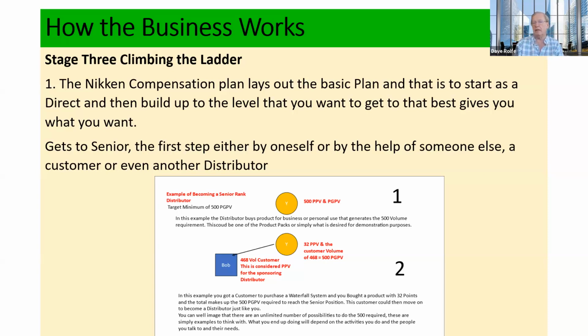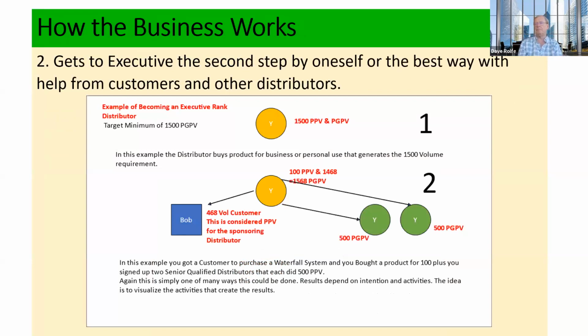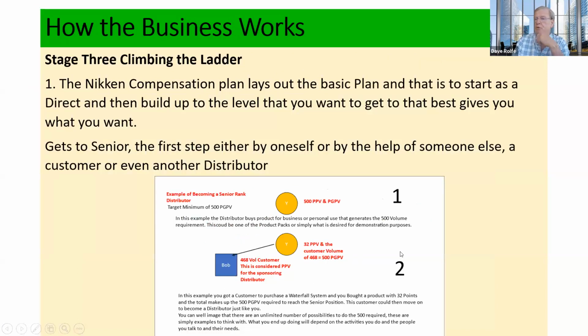Now, let's take a look at the second level, and that's called executive. So you've done the first step. Now you're going to climb to the second step. But let's go back here for a moment and take a look at this step here. If you'd studied your material, if you were working with your sponsor and mentor, and if you were really serious about building the business, you would probably look at the next two steps ahead of time, so you could see how this is going to come into a sequence of events. So you start here, but your thoughts are somewhere in the future, some future goal, some bigger proposition.